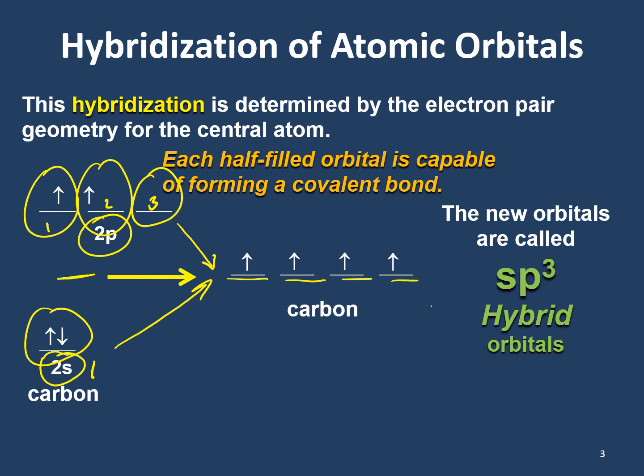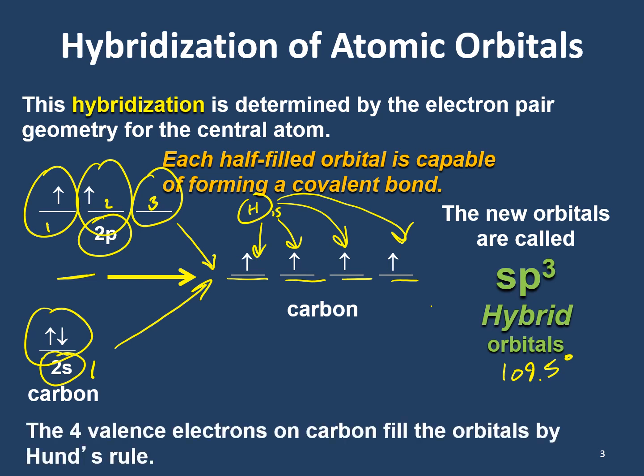These hybrid orbitals actually do have bond angles that match 109.5 degrees like we see in methane. And more importantly, if we think about the hydrogen coming in, each hydrogen has a 1s orbital because that's where its one unpaired electron is, and they're going to overlap with these guys, all 4 of them, to form our methane compound. Again, we're filling each one of these one at a time due to Hund's rule that we learned about in chapter 7.